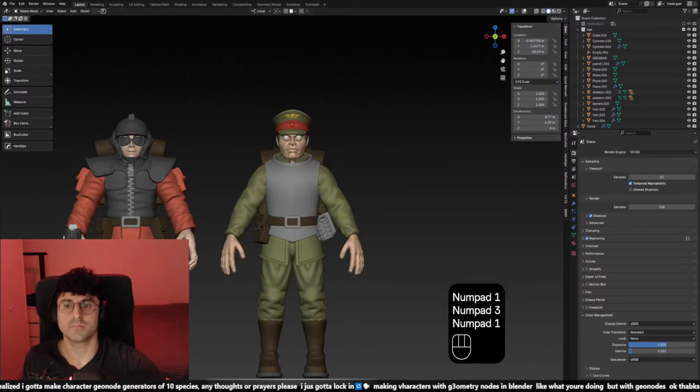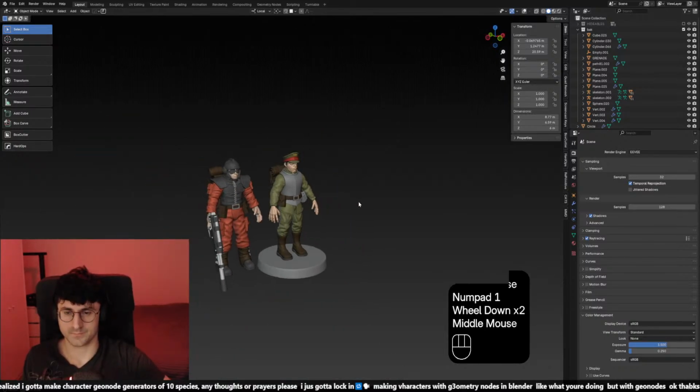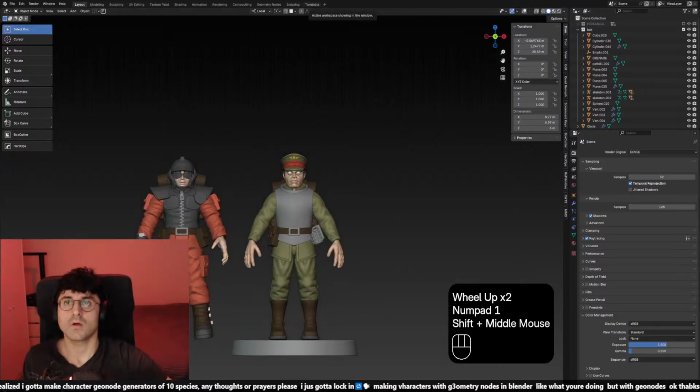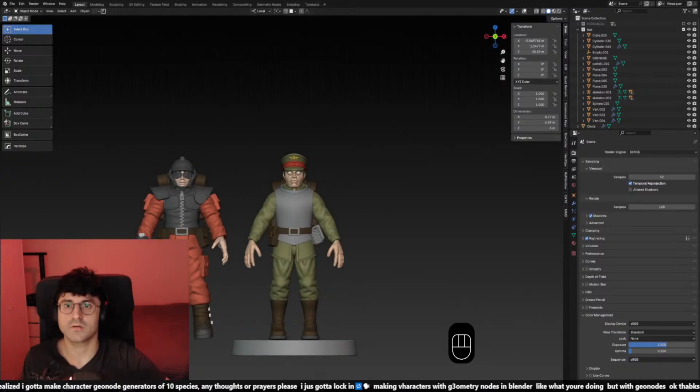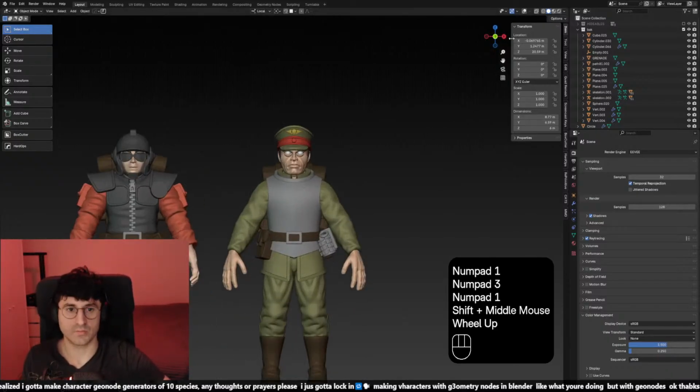Pretty good. Pretty decent. Let's look at the shoulders here. That's what we'll be wearing.